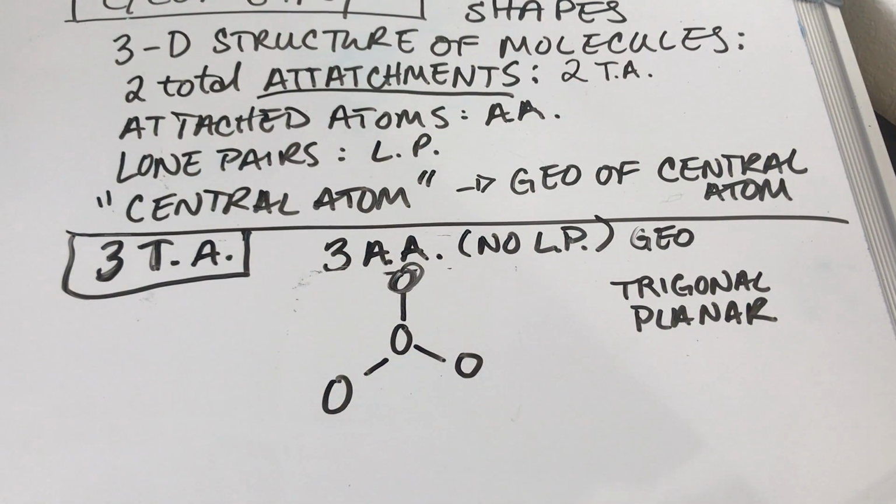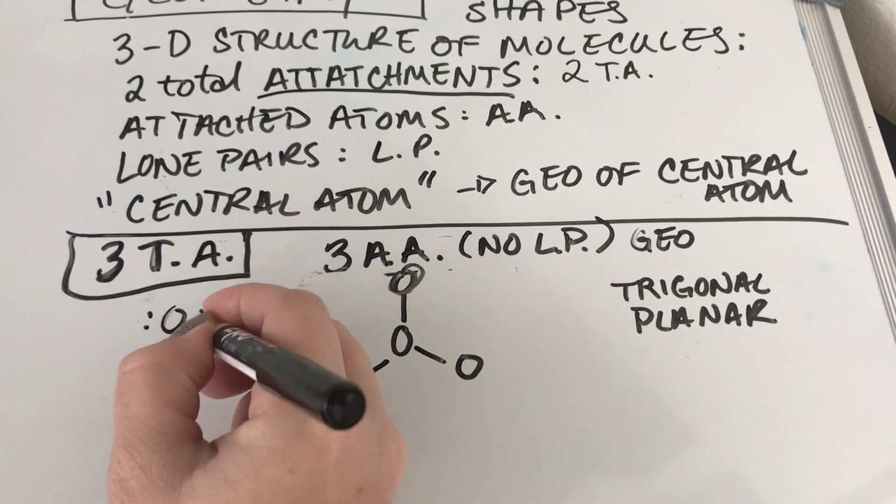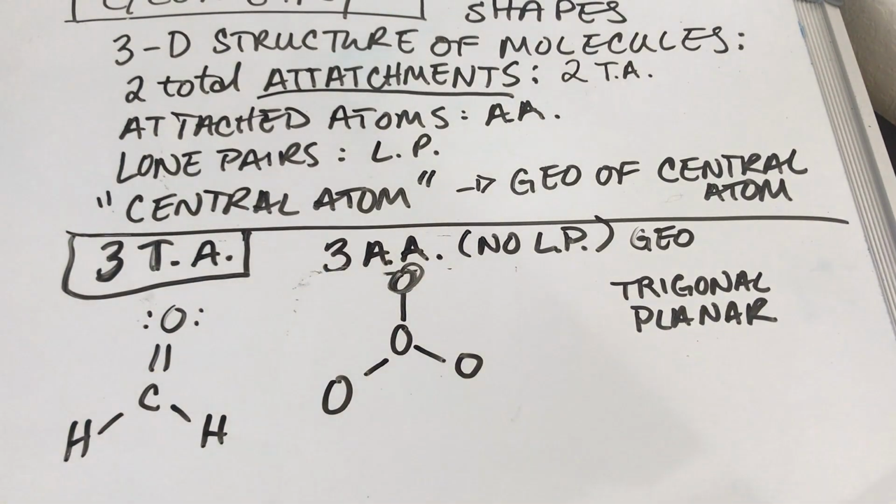Okay, trigonal planar. An example of a trigonal planar molecule would be acetone. You guys don't need to know the name for this one. There are a lot of molecules that we'll draw in the Lewis structures chapter that you don't necessarily need to name. If anybody's going on to 130, eventually y'all will be naming these, so just be aware of that, but this is not one that I would require you to know.